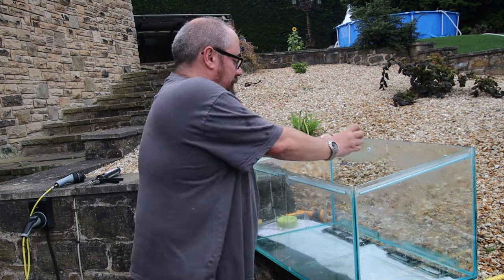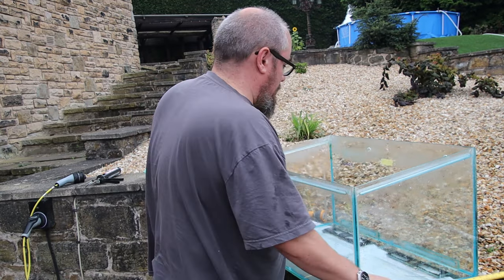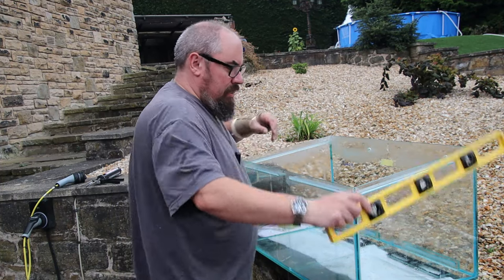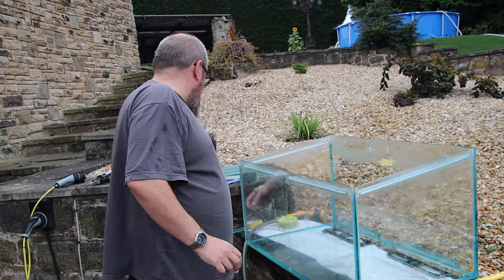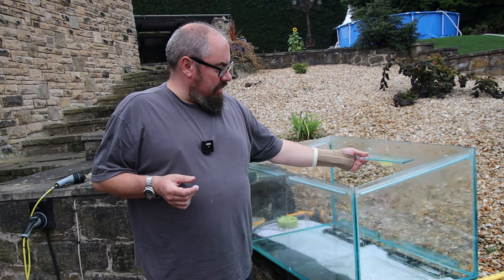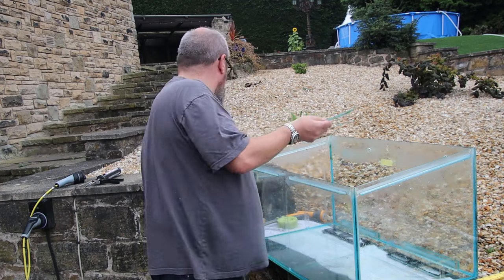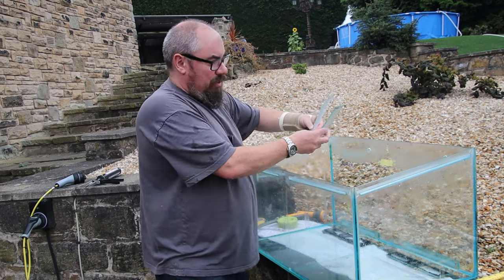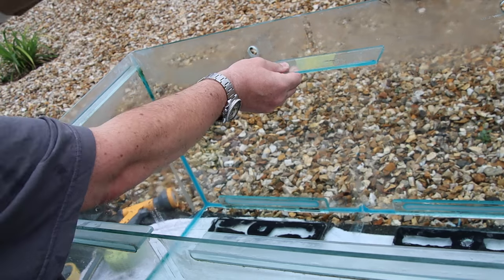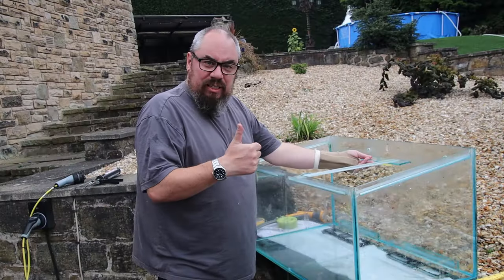So I'm just going to mark out here where I think they should go and double check that with the level. And then it's going to be a case of attach that to the wall, to the back wall, and then attach these ones, which are all made up with the bits that I took out, which is good that I didn't break them all. That there, that there, braced.